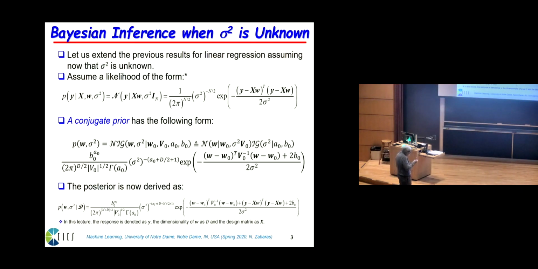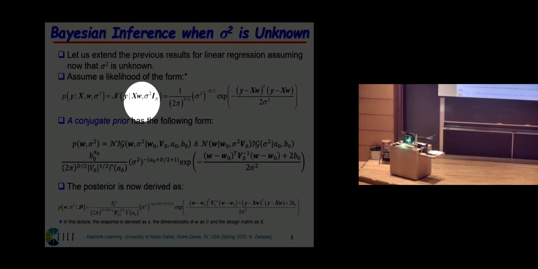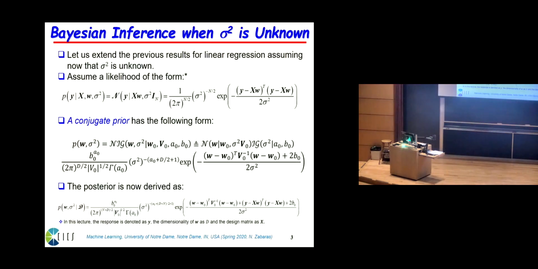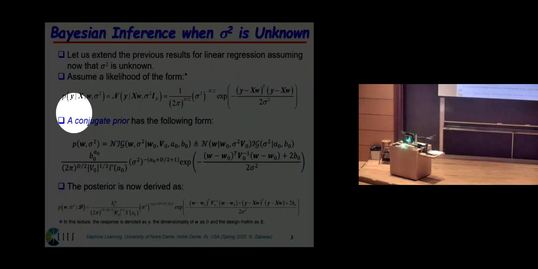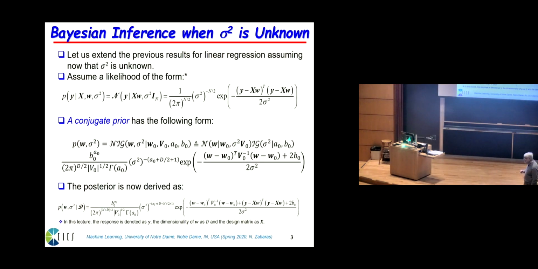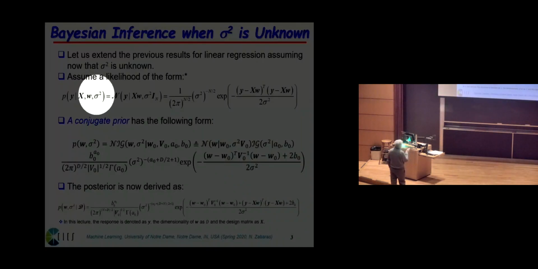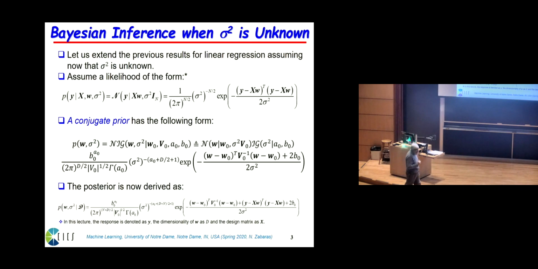So rather than writing the regression function for each response as W transpose X, I take all the vector of the responses and I write them as X times W. So I write all my responses simultaneously, all right? Very nice. So this equation has nothing different from what we have seen except putting things in a vector form, okay? And the second different thing is that sigma squared now is a random variable, is not constant. So there are two random variables in the parameters, and that's W and sigma squared, and that will make life a little bit more difficult.